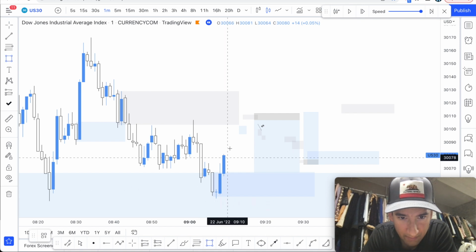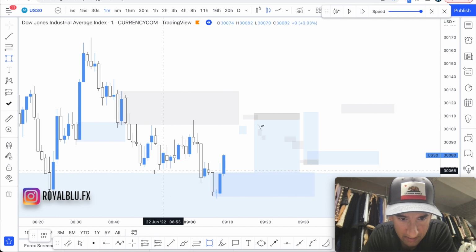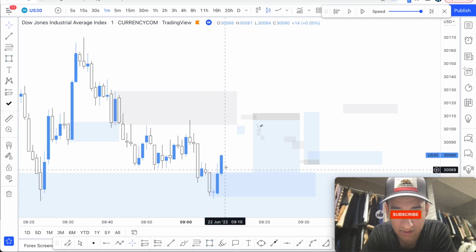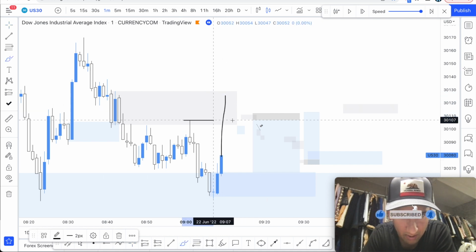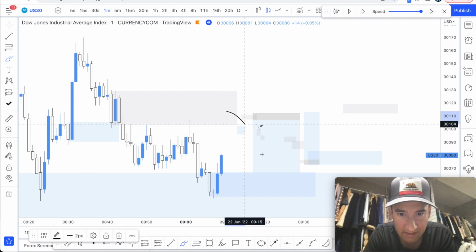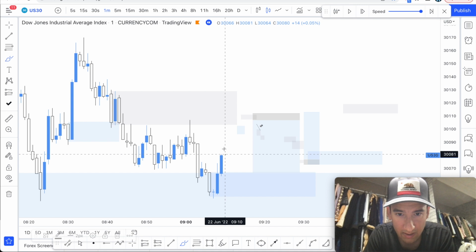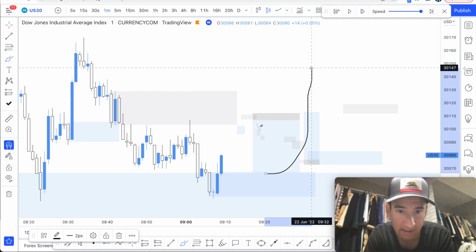Here, I was looking for price to push up. I see that there's a high and a low here. Price broke this area. So my anticipation was, okay, if we get a chalk here, some sort of break of structure, then I know price needs to come and mitigate here, because price has a protected low here. Then we would be only targeting this order block here. Then we look for a potential buy to the upside like this.